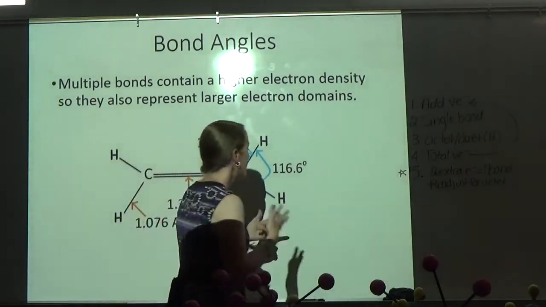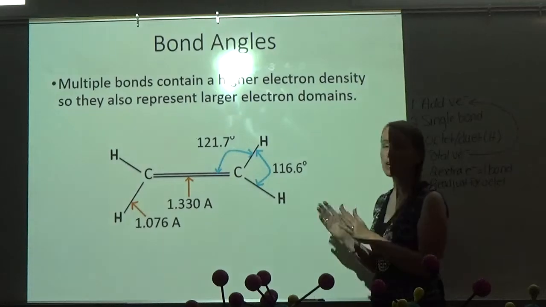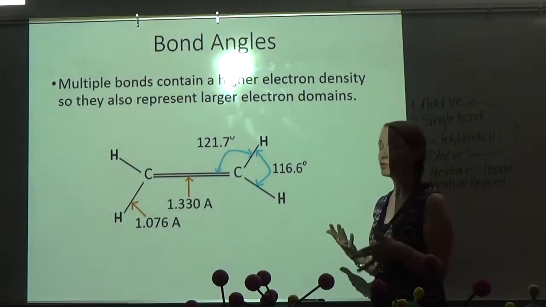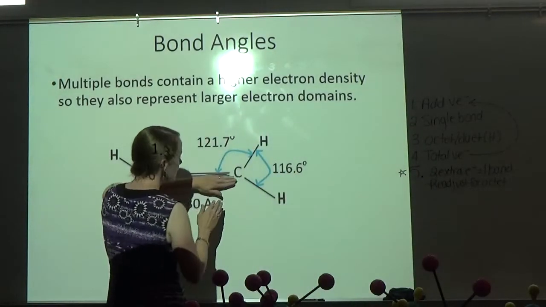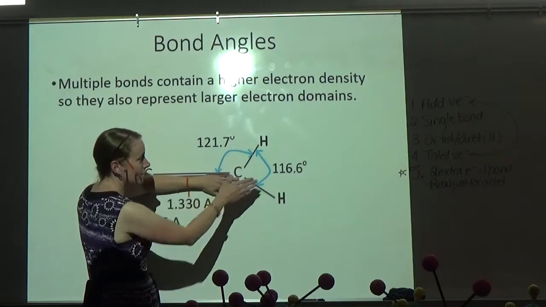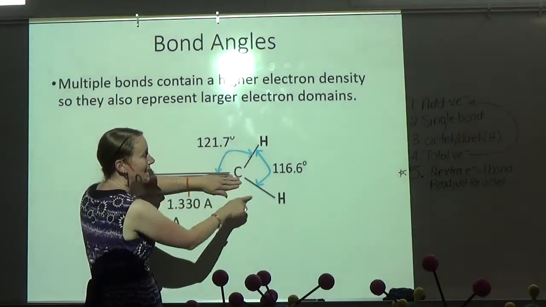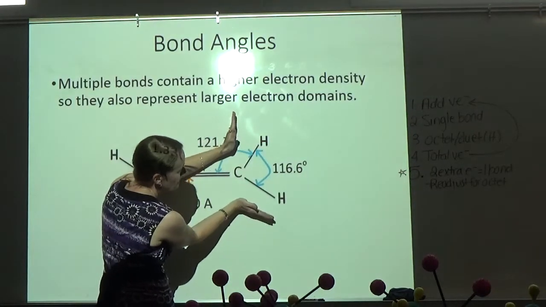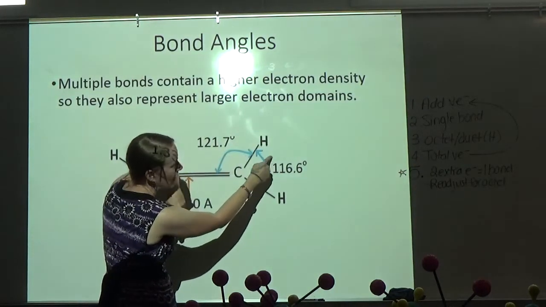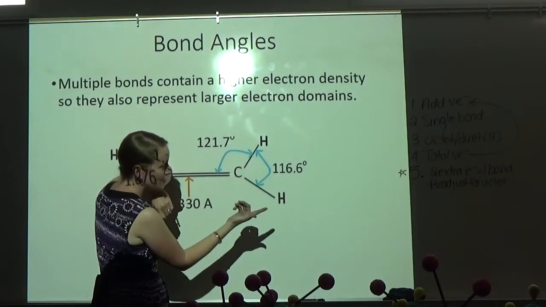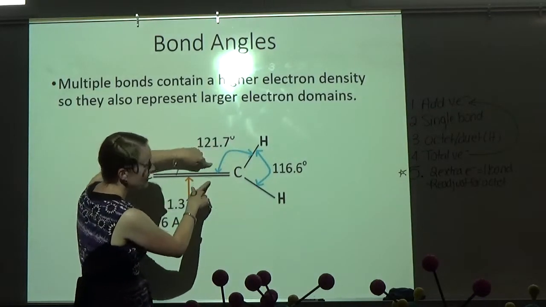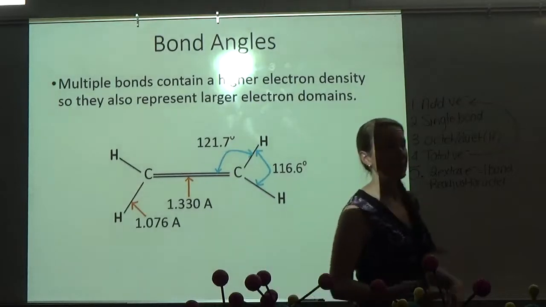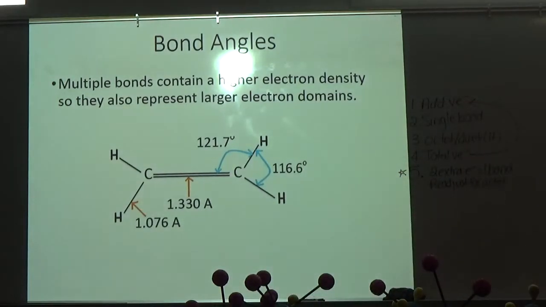And like I said, y'all, you don't need to memorize these numbers. You need to know the less than or greater than. If this was a single bond over here and everything was perfect, I would put all my angles at 120. But since this is a double bond, I know it's going to bend these towards each other. So I would put this bond as less than 120, and I would put both of these as greater than 120, instead of trying to pick the exact bond angle.